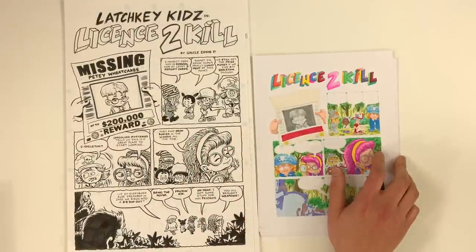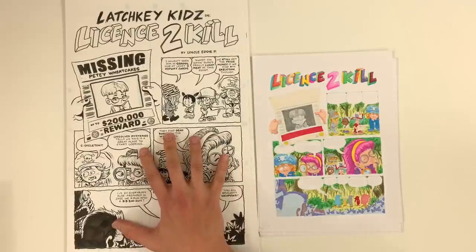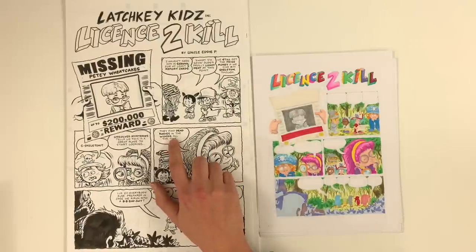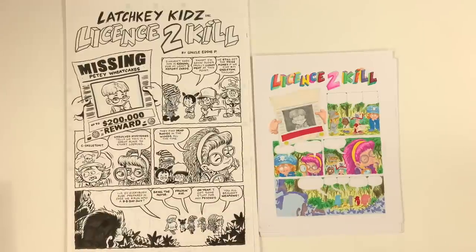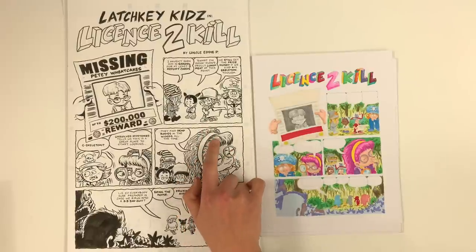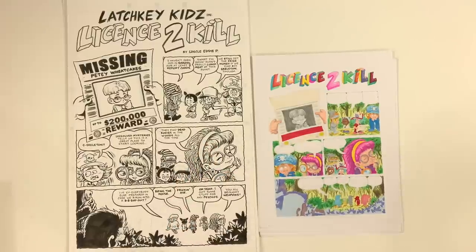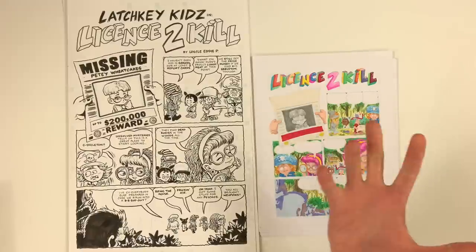This kind of process still has a place in modern day comics, even if you don't do anything analog, because the beauty of having a separate black layer and a separate color layer is that your blacks can be true black. As opposed to if you did it all on one page — your entire piece of artwork would just be a piece of CMYK when it's translated into the computer and you could have some off-registration. Your lettering won't be as clear potentially. The cool thing about doing it separately is you could have a 1200 DPI bitmap black layer, which would be crucial for somebody who has very precise, sharp lines. Color is almost never more than 300 DPI.